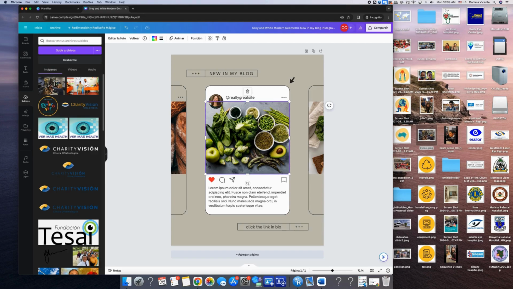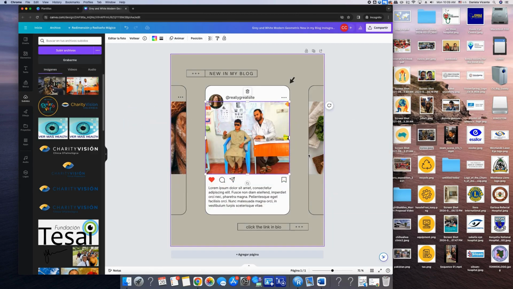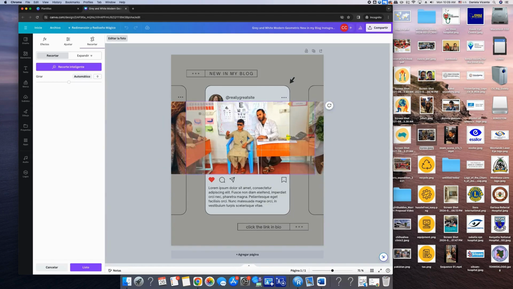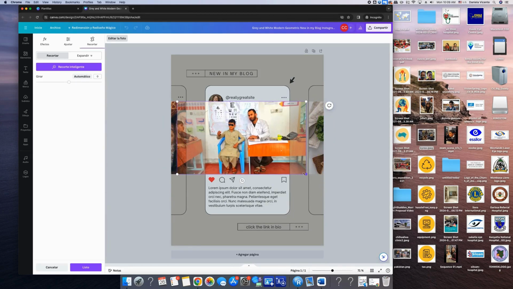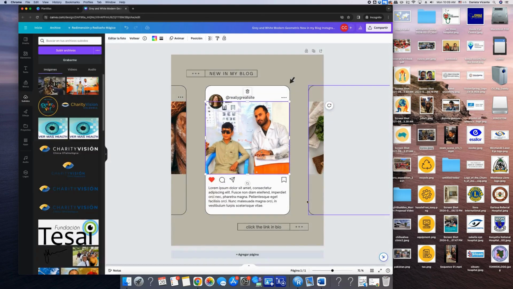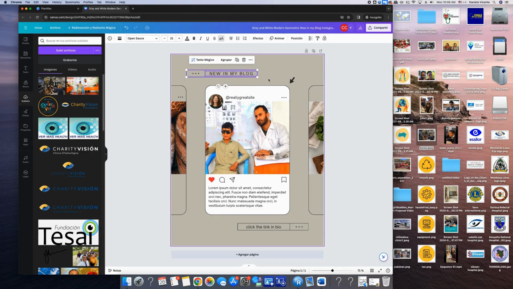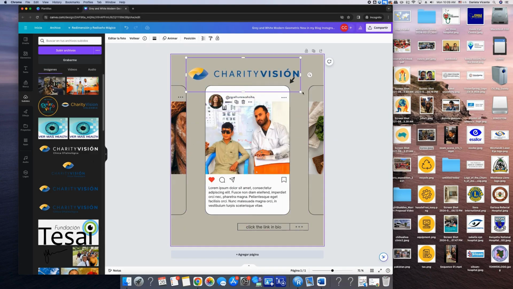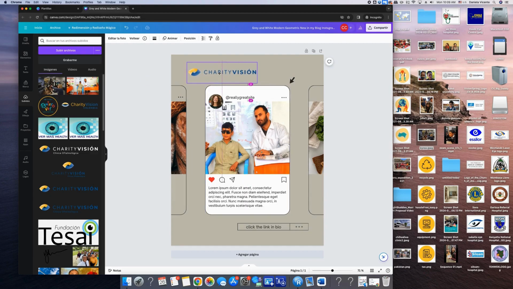Now, let's say I want to switch this picture right here. You just click on the picture you just uploaded and drag it. Easy. Double click on the picture to change the position, even change the size, and you can just zoom in. Easy. Let's say you don't want this, click on it and delete it, and add your logo, the logo of your clinic or the logo of your country.